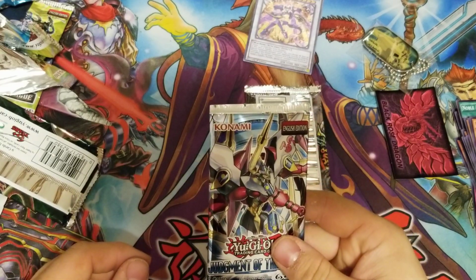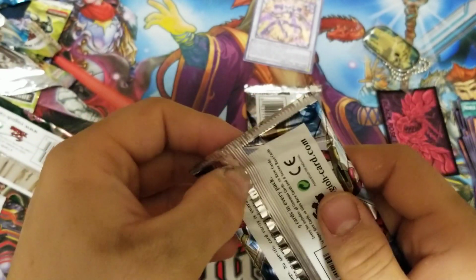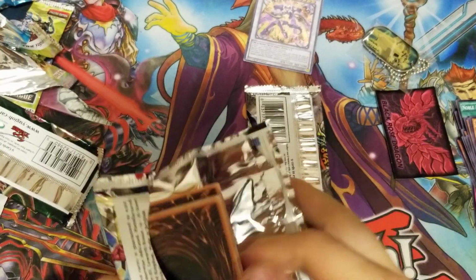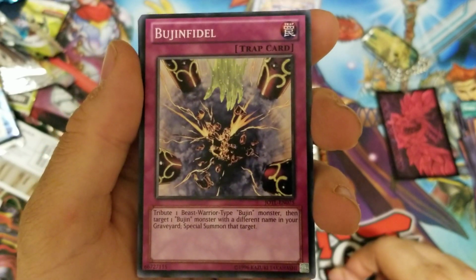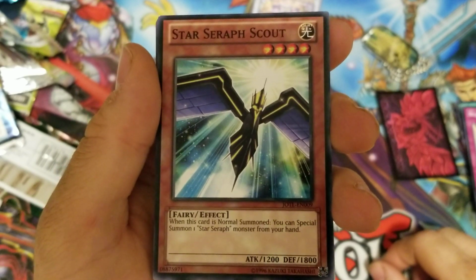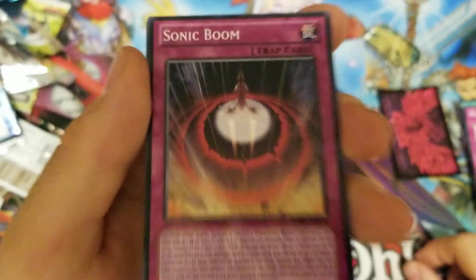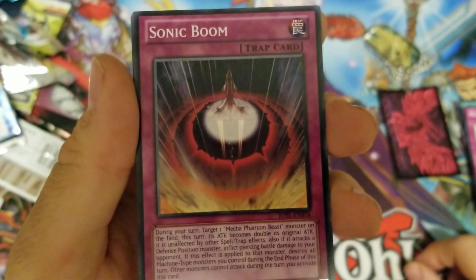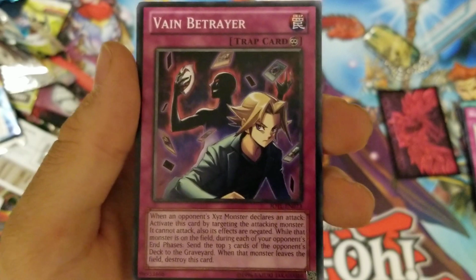Judgment of the Light. Got Optimus Prime on the front here. That's a Yugioh card, right? Optimus Prime. Star Seraph Scout. Sonic Boom. Boom, boom, boom, boom, boom. If any of you guys watch Guns Blazing, you'll know. Vain Betrayer.